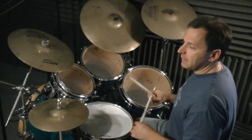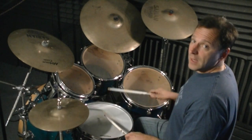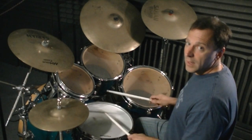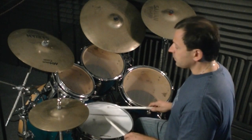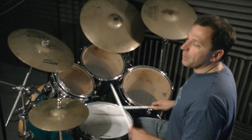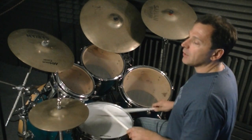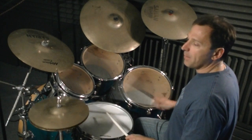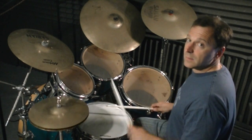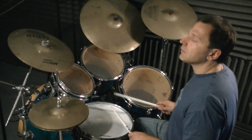Okay, so the first measure, again, rhythmically is 1 and 2 and 3 and 4. Let me loop it. Here it is. 1 and 2 and 3 and 4. Okay, so if you take those rules and you apply them, the sticking would be like this. Hard to do it out of breath. Okay, again, 3, 4. Remember that, that's the pattern. Okay, a little quicker. 1, 2, 3, 4.